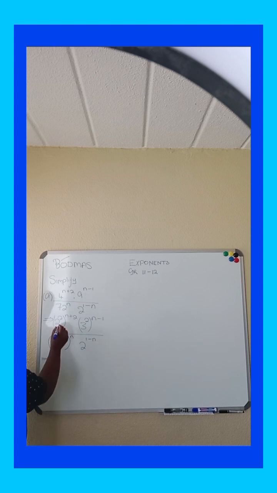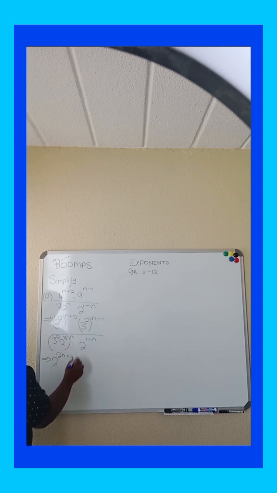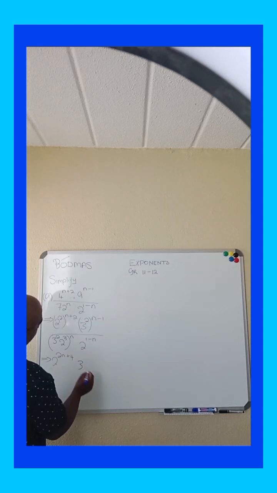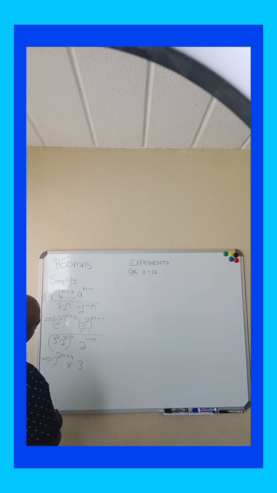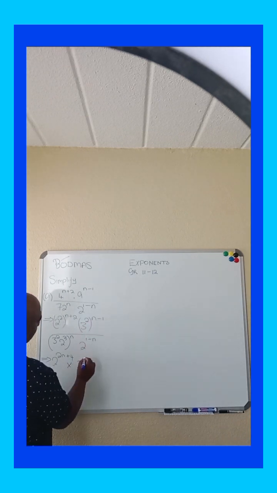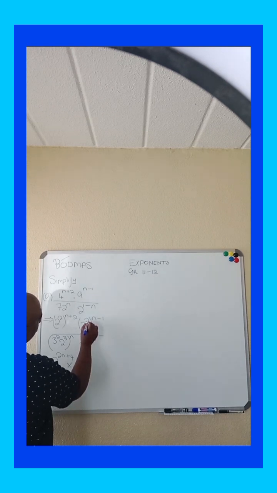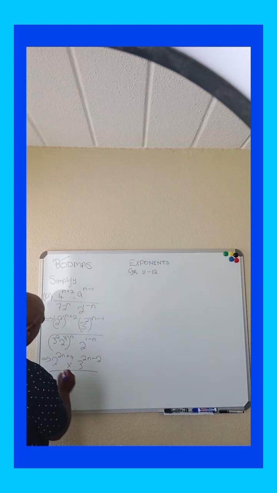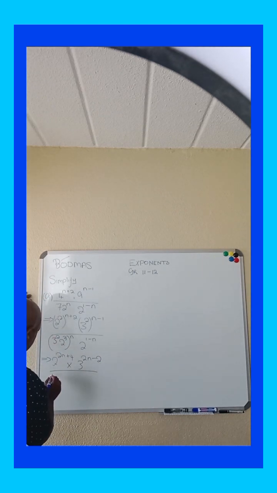Now the numerator. We write the base 2 times 2. 2 times n is 2n. 2 times 2 is plus 4. And then we come to this one here. 3, we write the base 3 times. Let's write 2 times 3 like this so that we can see it. And then 2 times n is 2n, 2 times minus 1 is minus 2. And then we divide by, we also open the brackets here. It's 3 times.